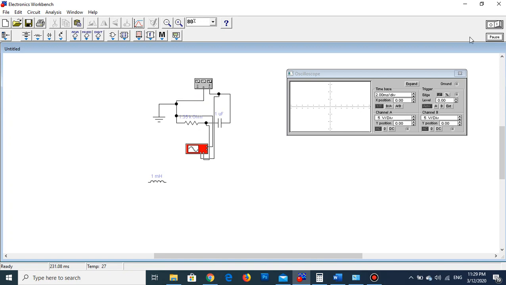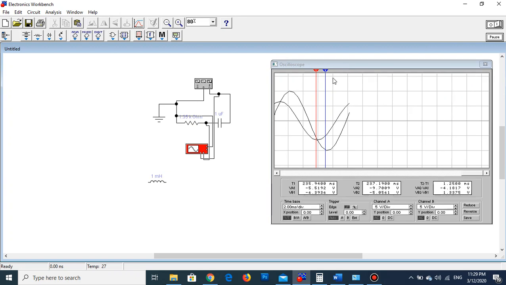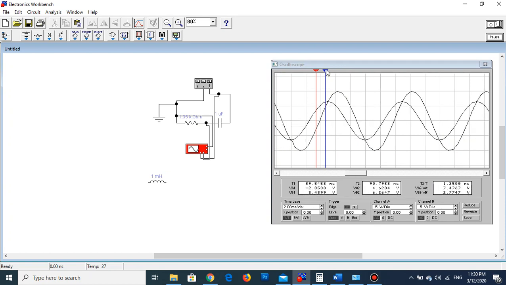This is the oscilloscope and we can do this experiment, and the two oscillograms are very clear on the screen. We can expand it, and now I want to make some measurements to reach some goals. First, my first goal is to see if they are in phase or not. It is very clear that they are not in phase.